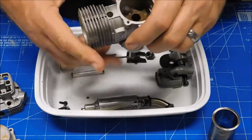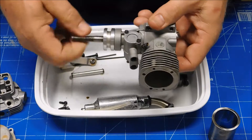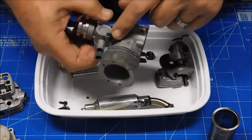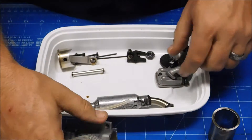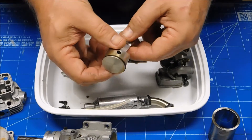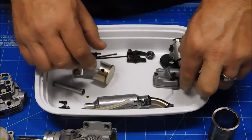Crankcase - really didn't do anything to it other than throw some more oil in it. I did take the timing gear out - it actually came up dislodged - so I used a swab with some Totally Awesome cleaner and cleaned both bearings, oiled it up real good, so that's nice and clean. Piston - I just dropped it in LA's Totally Awesome cleaner for about three minutes, then pulled it out and wiped it down. This engine looks brand new - there's really nothing wrong with it that I can see.